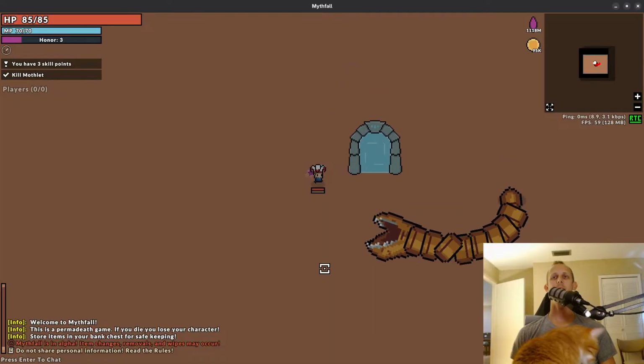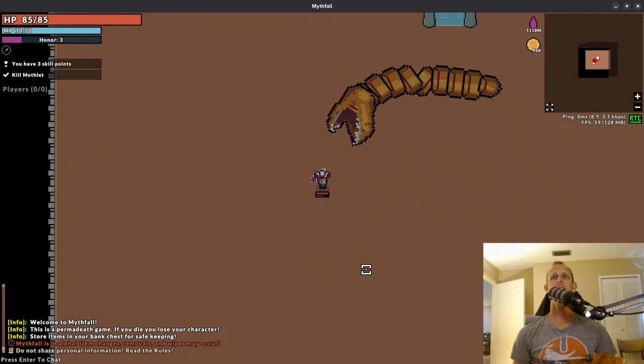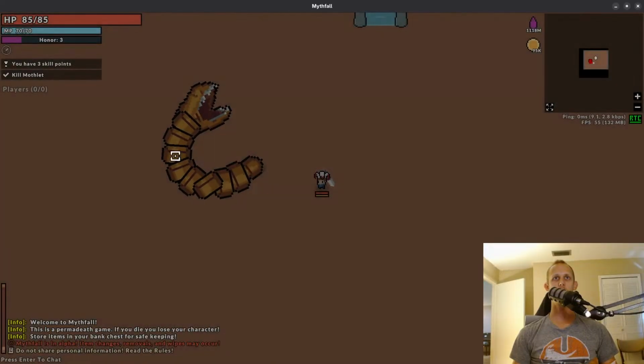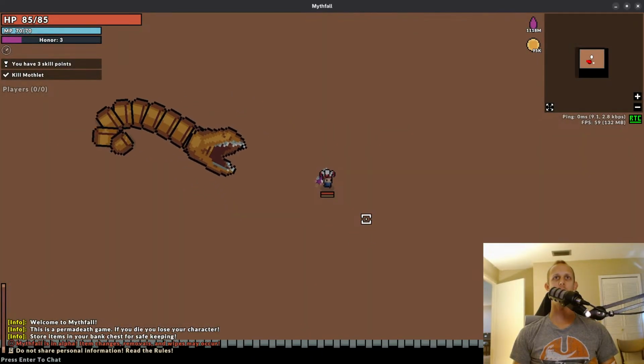Yeah, I guess that must be it. It's just accelerating, and then the turn speed ends up getting dwarfed. Now it's able to turn all the way around.